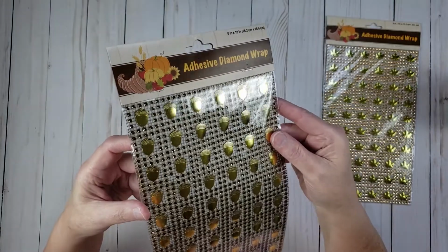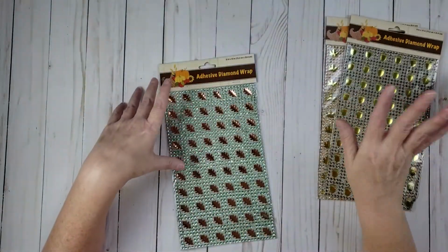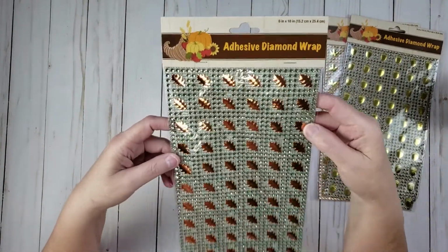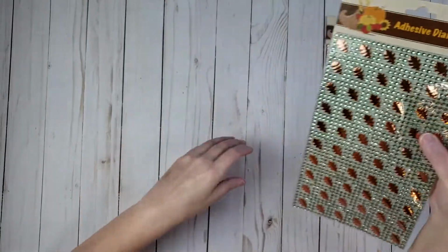And then I found this one, which has acorns. I've never seen this in my Dollar Tree before. I don't know if they've had it before, and I just never noticed it. I tend not to look too much at the decorations. And then this one is copper leaves. That's really pretty too. So I got those 3.